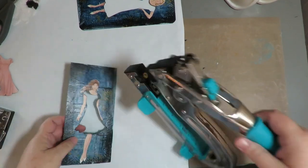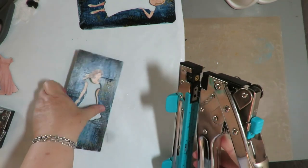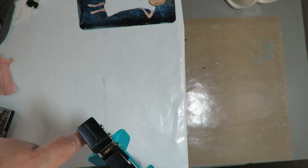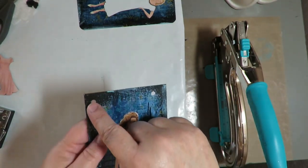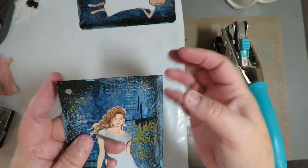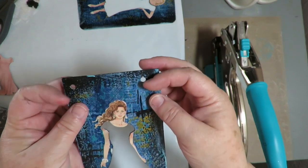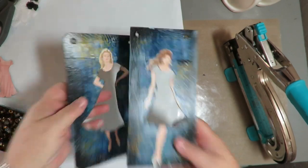For hangers, I'm going to use my Crocodile, and I am going to put an eyelet in each corner. I'm going to just set an eyelet in each corner. And then I am going to take some shredded material, some fibers, some strings, and I'm going to loosely braid them, put them through the eyelets, knot them, and have those be like hangers for the tops. Okay, there's my eyelets. I put an eyelet in each corner.